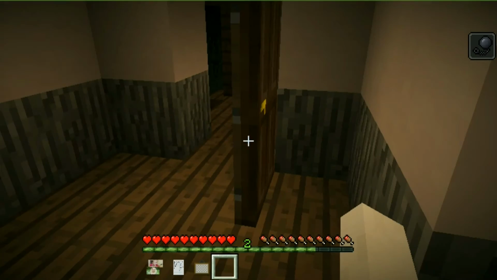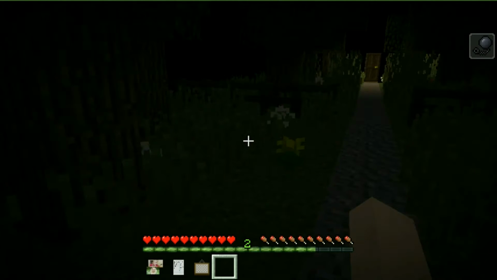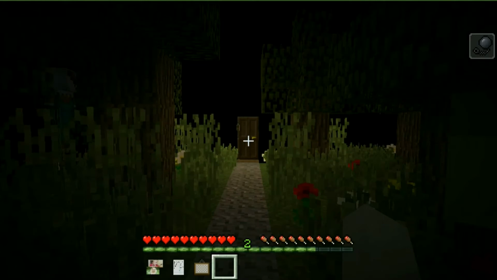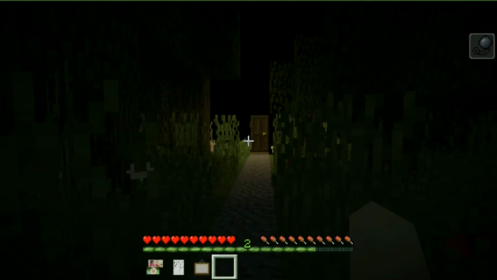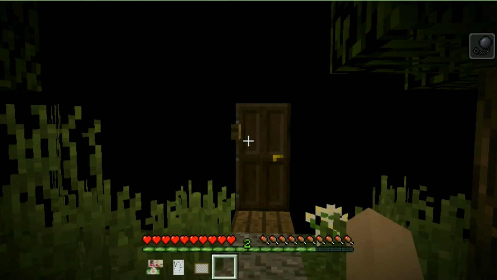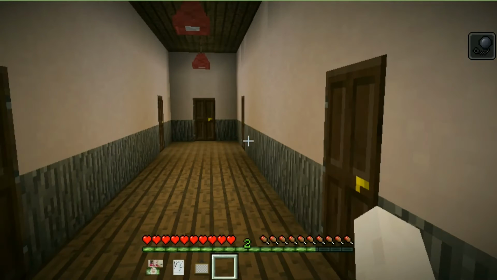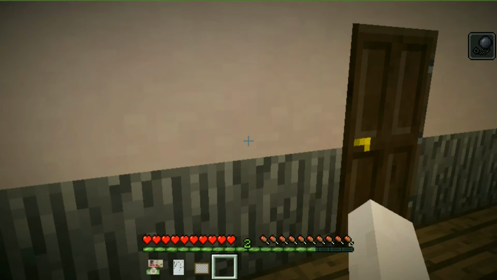Inside here, so outside seems like the best place to be. Oh, what do you know? There's a door in the middle of nowhere. Leave me alone, leave me alone. I have a fist and I'm not afraid to use it. That's just quite freaky how this door just leads off into the middle.